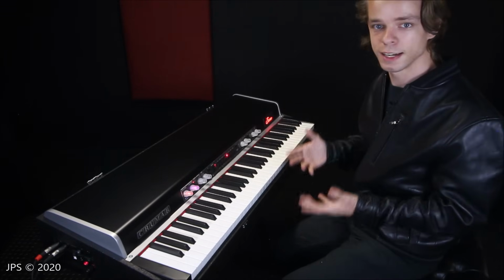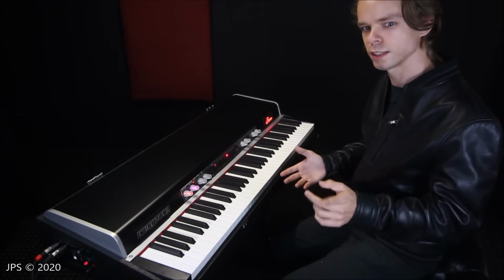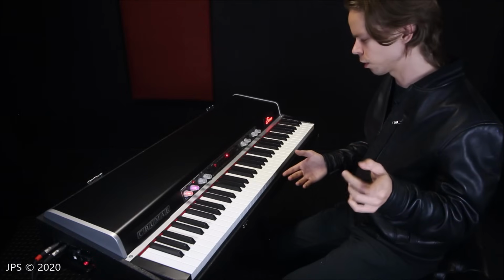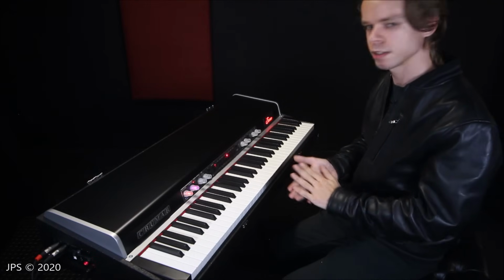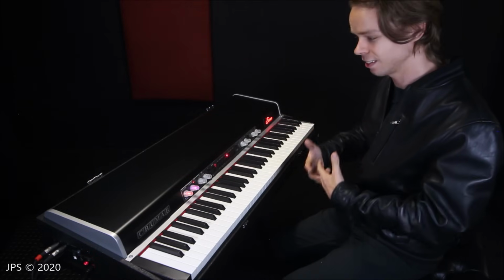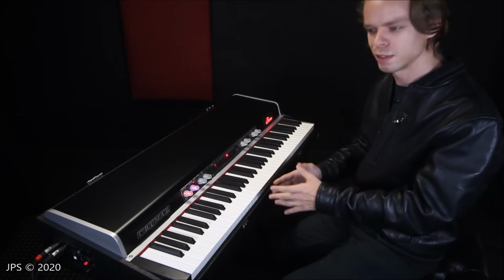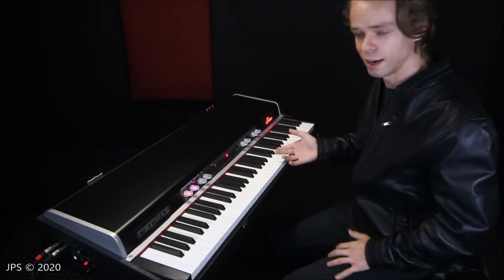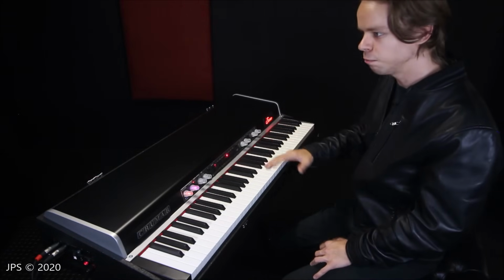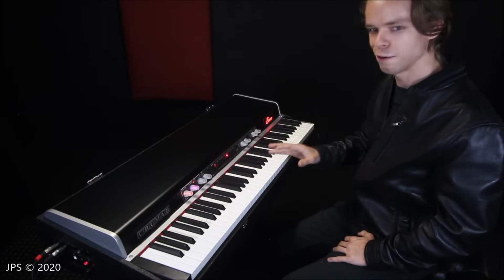Of course, the Yamaha DX7, there are a few different variants of it, but the DX7 was one of the first, if I remember correctly, it was modular, not modular, what am I looking for there? It was like a synthesized instrument, so it made completely digital sounds, and it had one that emulated a Rhodes, but didn't really sound like a Rhodes, and it became its own thing, the Yamaha DX sound, and these days you can find it in just about every 70s and 80s ballad ever, and it's a very famous sound.